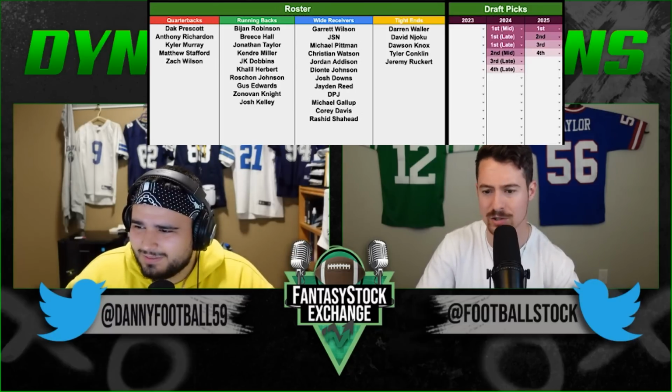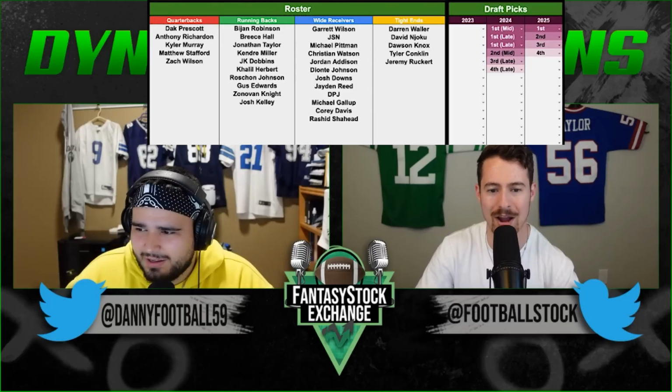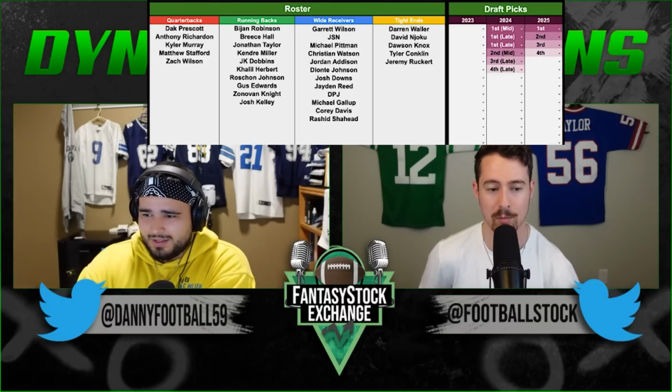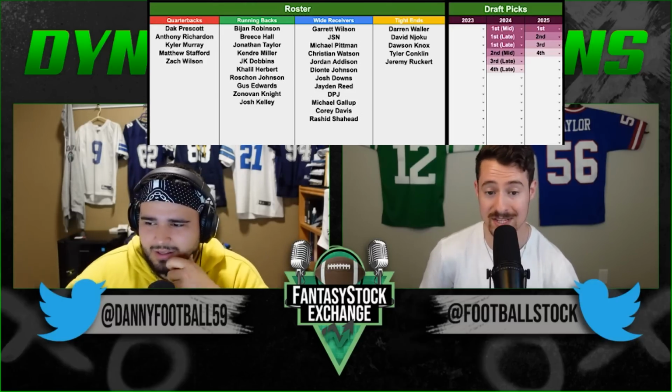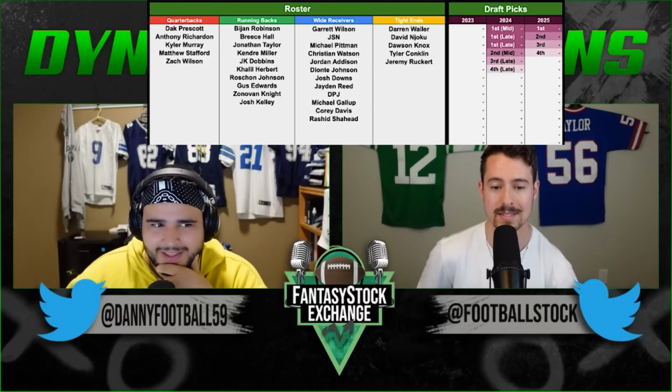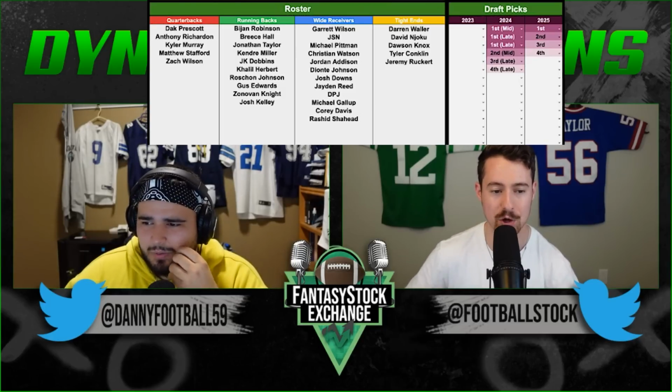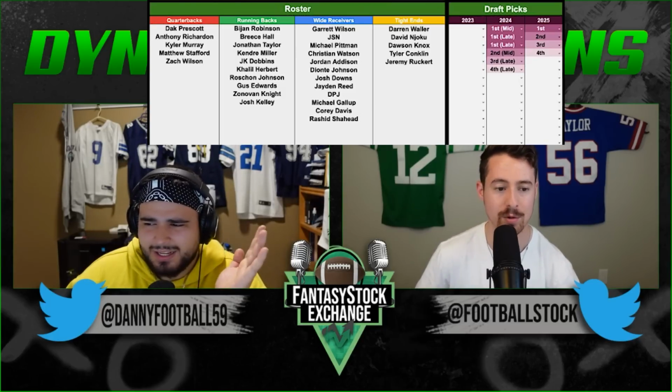Go Christian Watson and Josh Downs and Roschon Johnson in a second for, I don't know, AJ Brown or something like that. Go after the guys that are going to make a real difference in your starting lineup, because those are the type of guys that'll help you win a championship. This is not a house money team. This is a contender. So definitely, like Danny said, consolidate some assets, lose some trades, go out and lose some trades, get some good players as a result of the depth that you've been able to build.